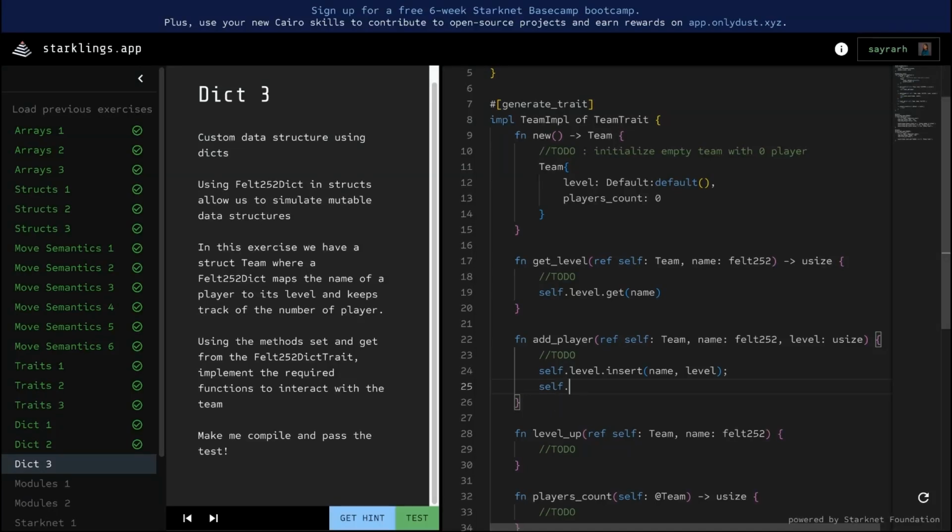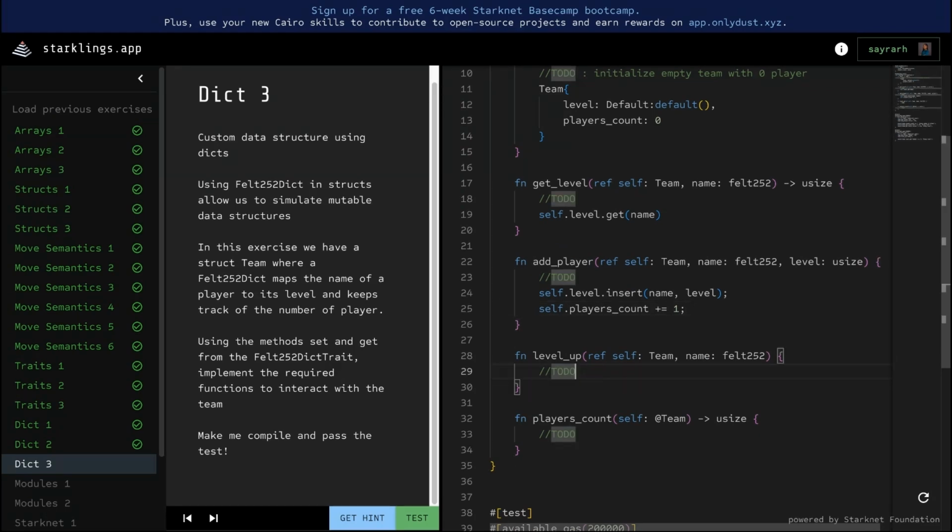Then since we are inserting, we need to increment it. Player count plus equals 1. That works.